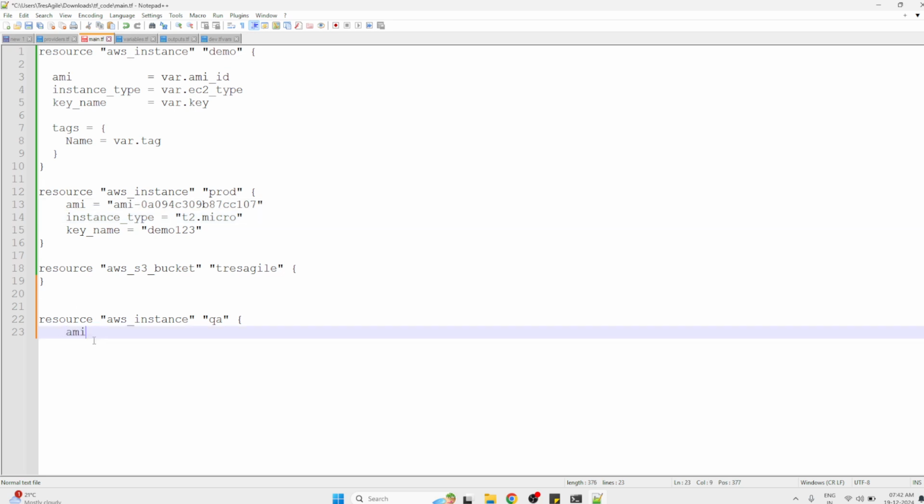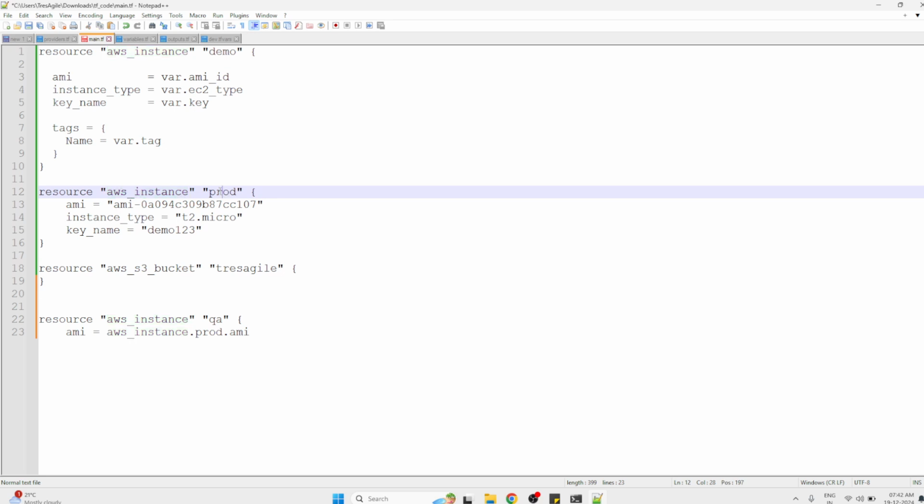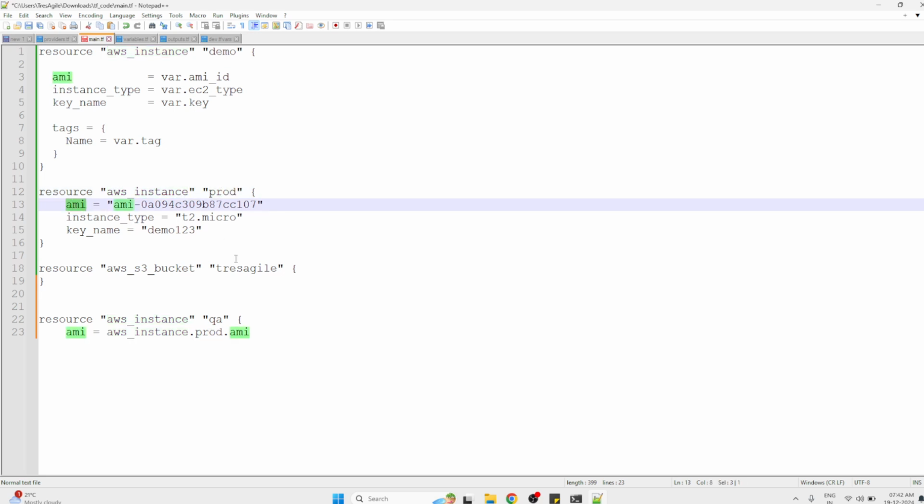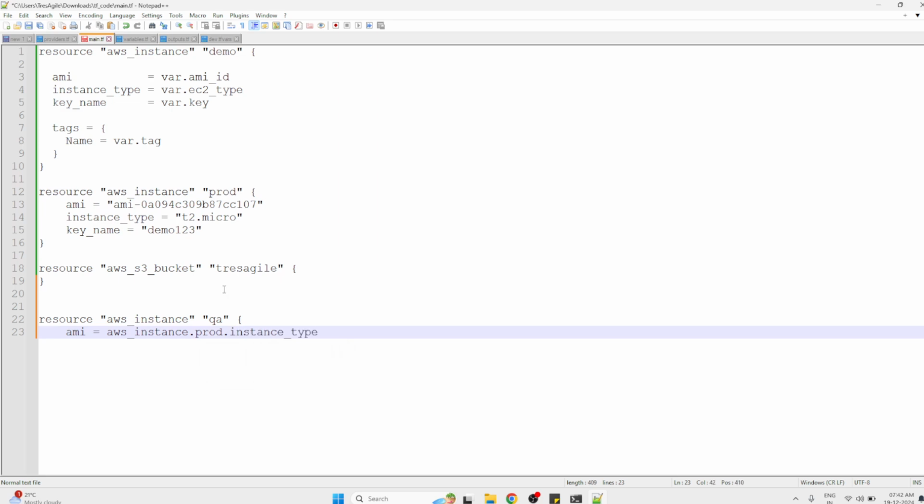Simply I'll use aws_instance.prod.ami. It means we are referring here to this value. Or instance type, or key name, you can refer like this within Terraform. So let's say I created these things with Terraform. Within Terraform you can refer anywhere like this.